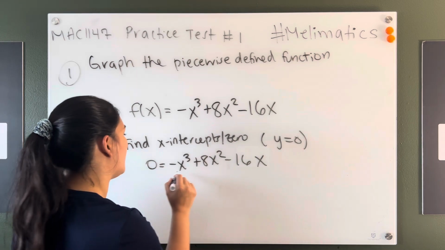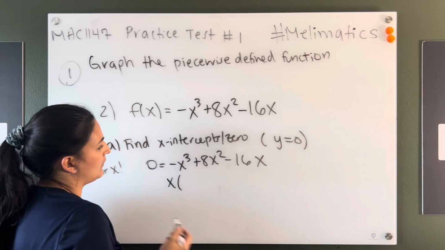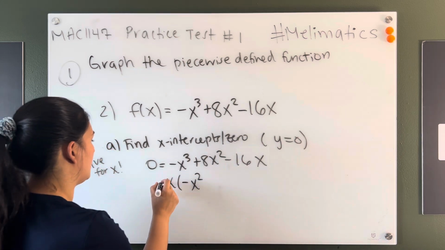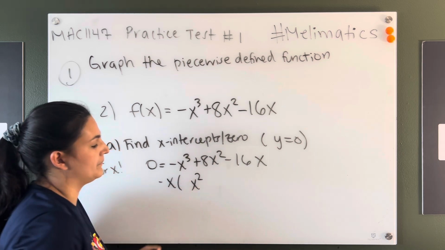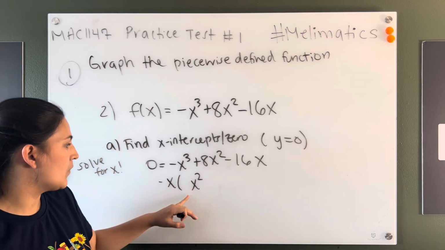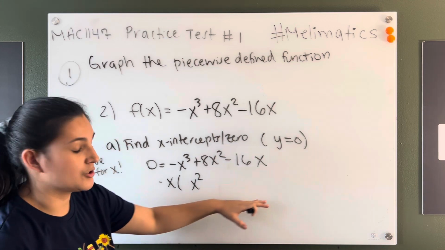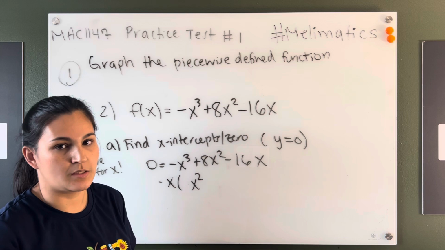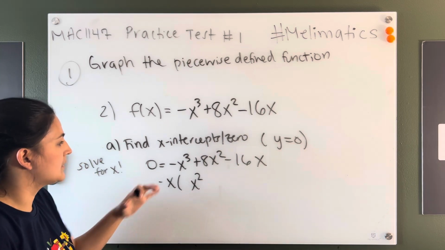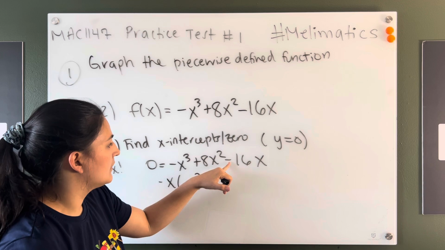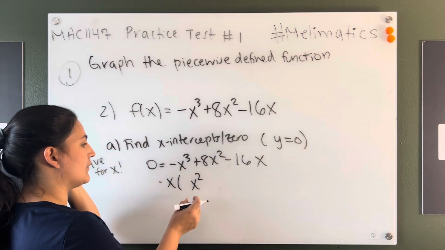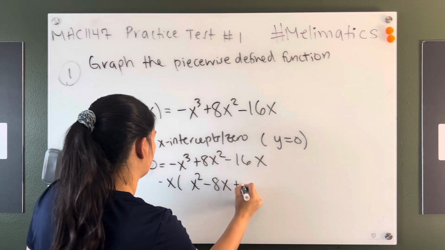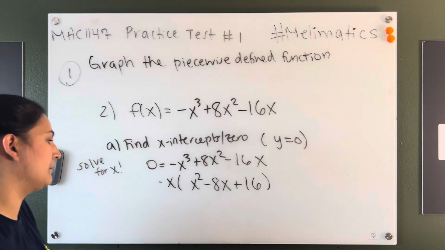Right, so I see that they all have an x in common, so I'm going to take an x out. And what is that going to leave me with? It'll leave me with a -x squared. Actually, I'm also going to take out the negative because I personally like to have the coefficient of the trinomial that will be left over as a positive number, but you don't have to. So either way, you're going to get the same answer. So I'm going to go ahead and take out a -x because clearly they have a negative in common. Okay, so if I take out a -x, I'll be left with an x squared, a -8x, and a +60. Right? I can check my work.